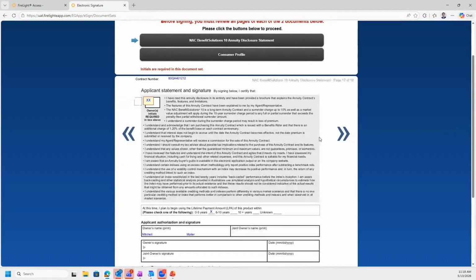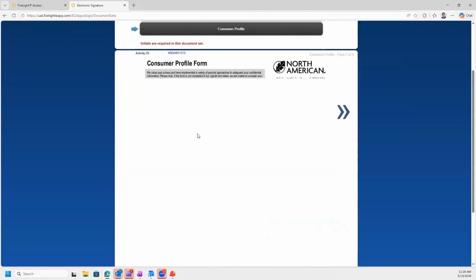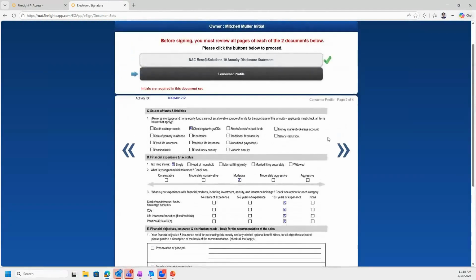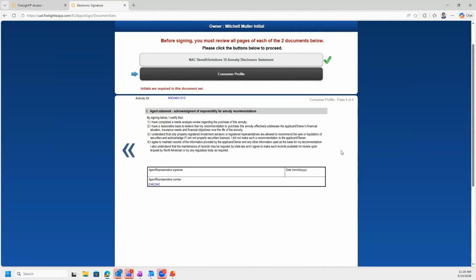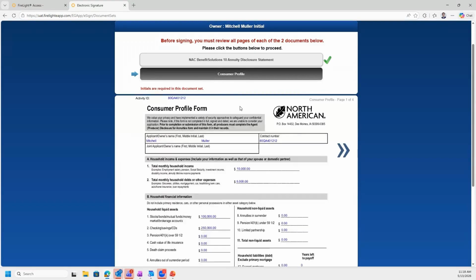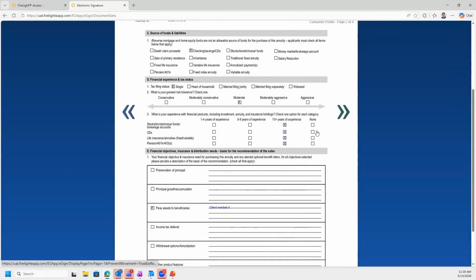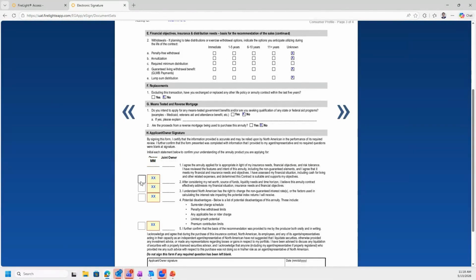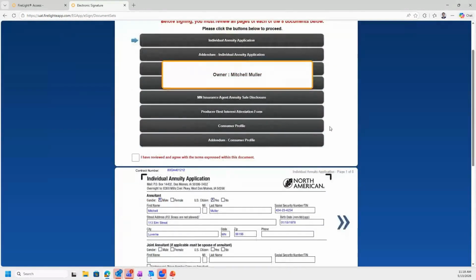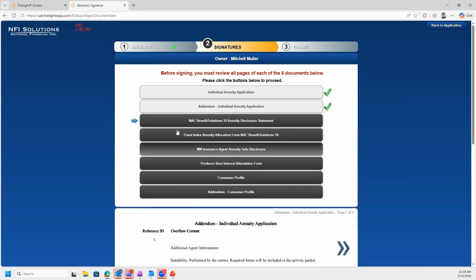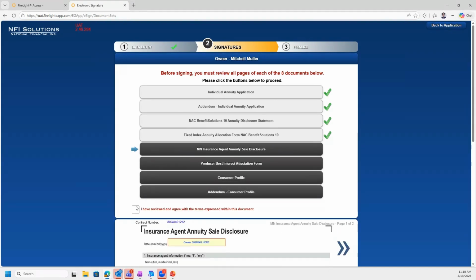Okay. There we go. Now I'm on the consumer profile. Good here. Now this just requires initialing. And now the same thing for the rest of the application. This one is a little bit easier. There's just a checkbox saying that, hey, I have reviewed it.